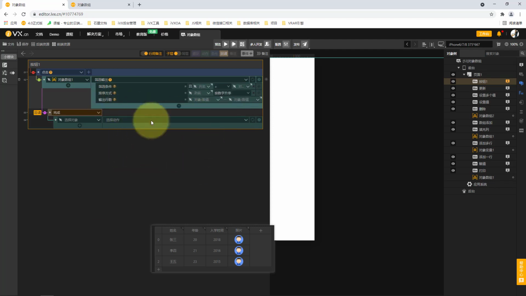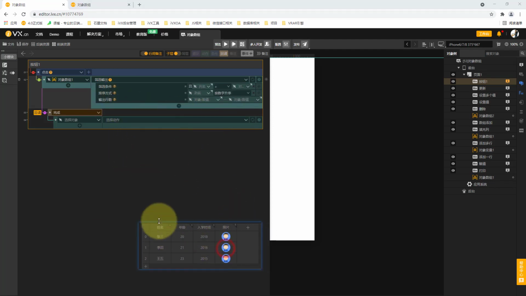It is very intuitive. Similarly, we add another button. When this button is clicked, we call our object array to perform the following operations, and then modify the column name to fill the column. We've already talked about this when it comes to object variables and two-dimensional arrays, so we won't demonstrate it here.